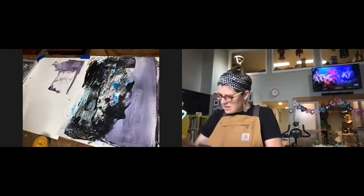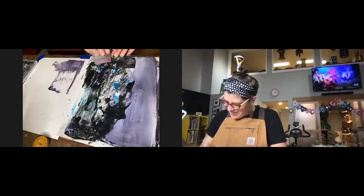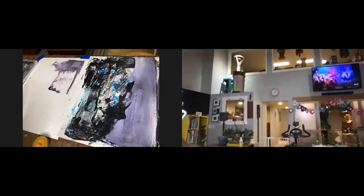Ah, I broke a crayon. I like the black. Also, I like the idea of crayons being broken during this exercise. That's how you know you're doing it right. I'm actually going to get a paper towel and lift up some of it.